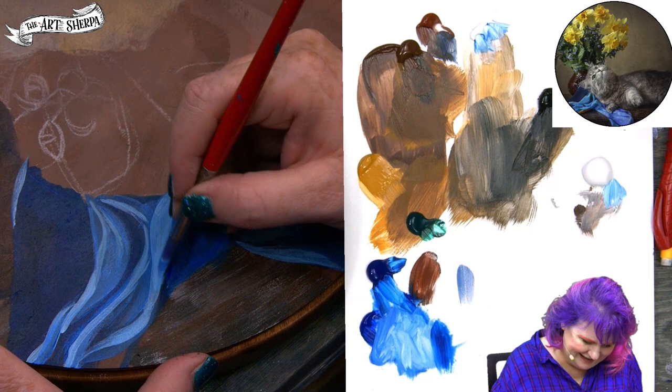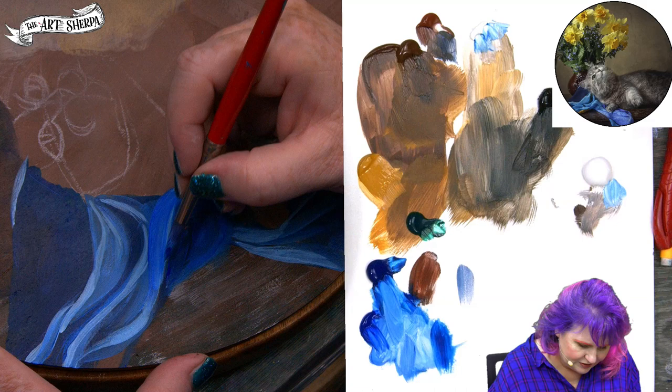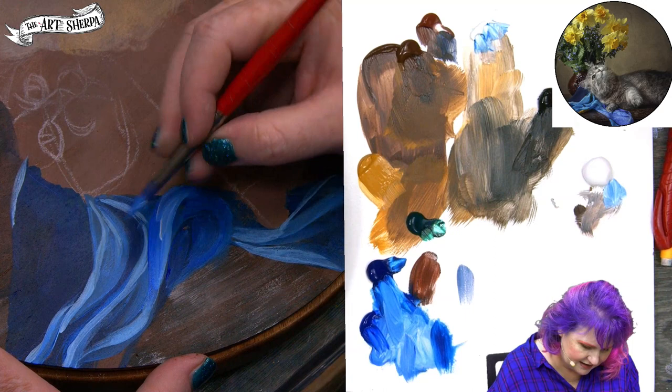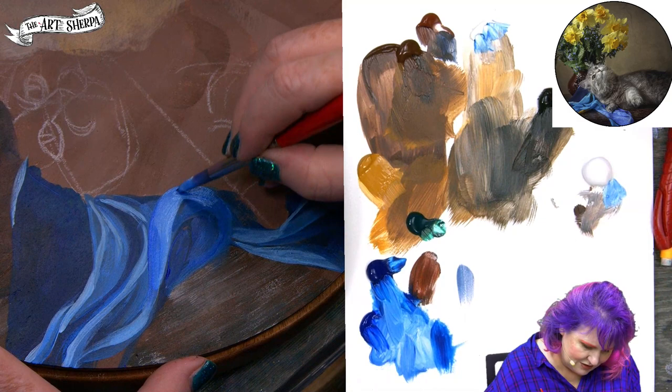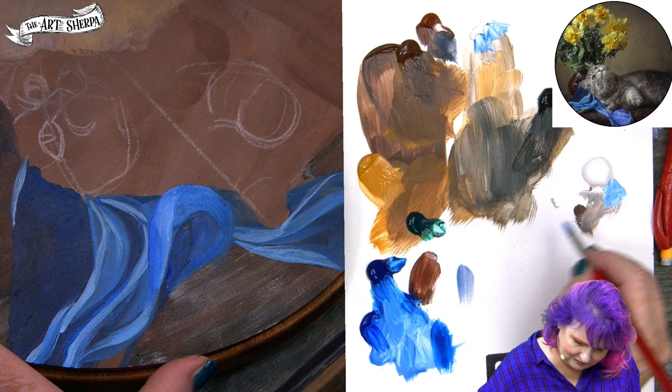I'm not super sure. So you can see me going through and trying to capture the values, and I'm using my different blues, my ultramarine and my phthalo blue, to create these different values. And where I feel I need stronger highlights, I can do that with my titanium white. Then where you feel you can capture some other things, you can go back into your blue. I'm capturing this corner here as it turns around. I feel like there's a bit of a highlight that pops up there.